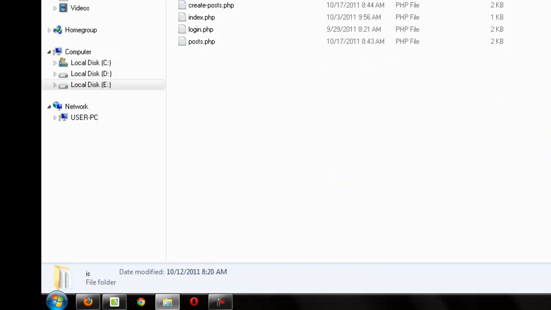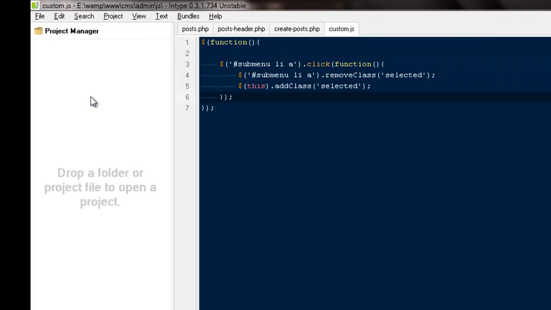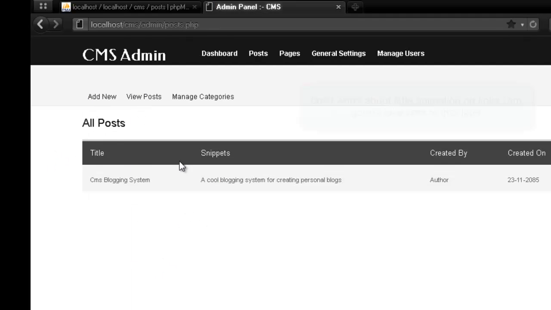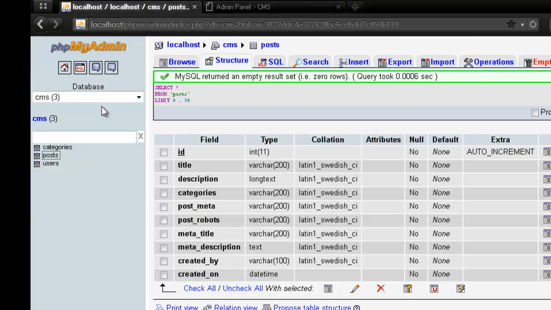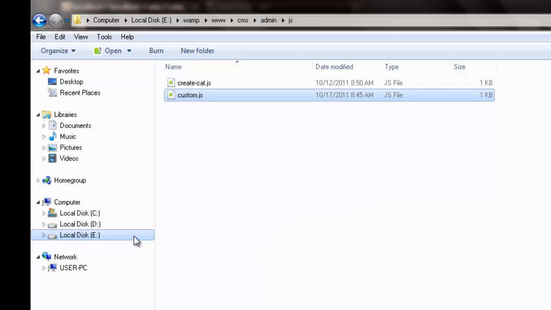Okay. If I go to my JS file out here, I have made them return false. That is the reason. If I say view posts, it will go to this page. If I say add new, it will come back to this page. Okay, guys, now it's working fine. And what I did is I have deleted all my categories from here, so I would be creating them from scratch.